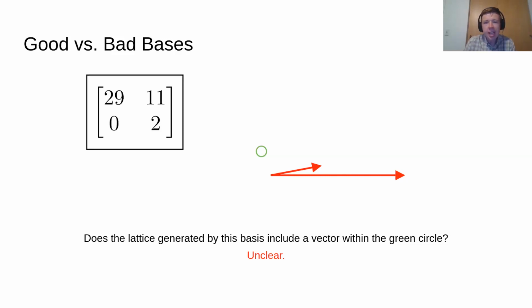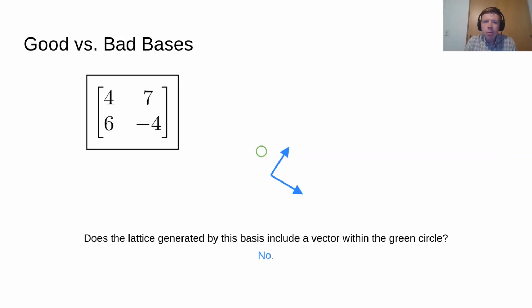Now, if we take the exact same lattice, but we just use a different basis representation, hopefully this problem is easier to solve. Now the two vectors are orthogonal and they're a manageable length. So we can easily tell now that if we take multiple copies of this one in the positive or negative direction, we will never end up at a point that can reach this green circle. So answering the question of whether or not there's a point in this green circle is easy with this basis, but hard with the other basis. So that's sort of the intuition for a good basis and a bad basis, respectively.